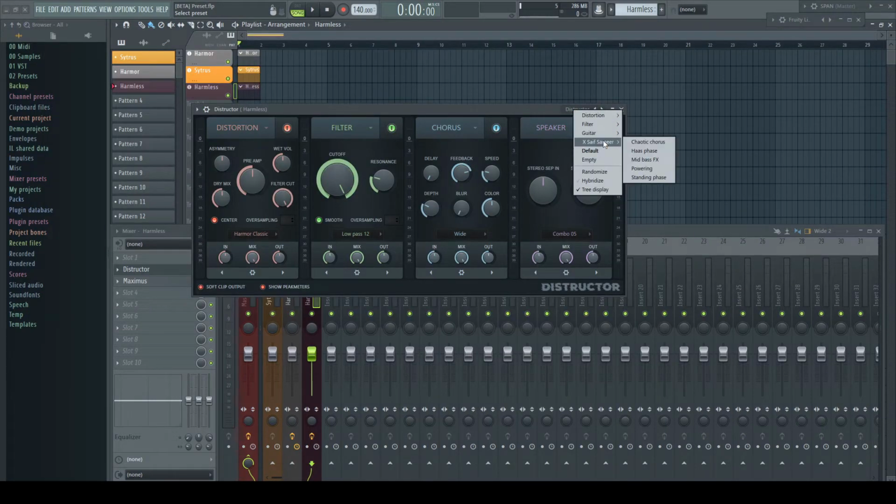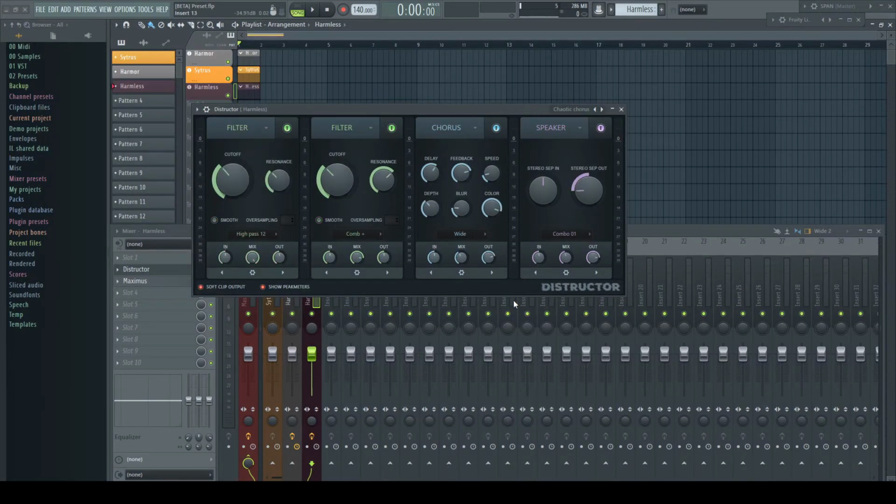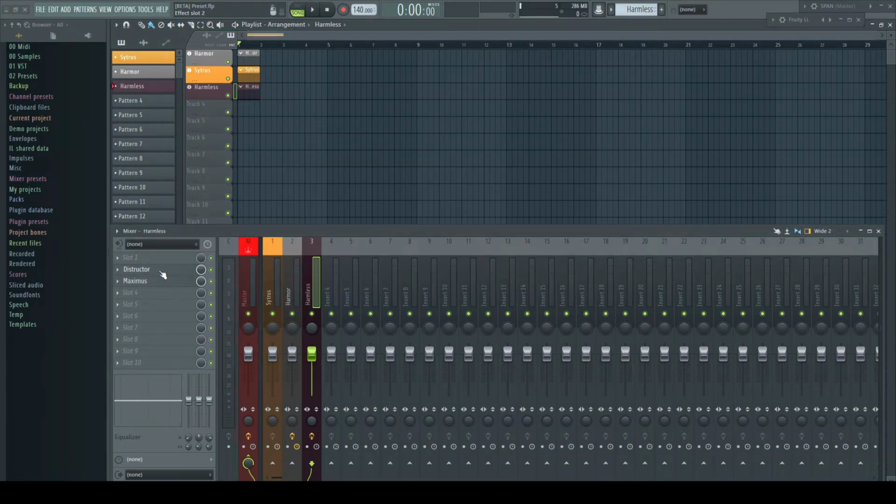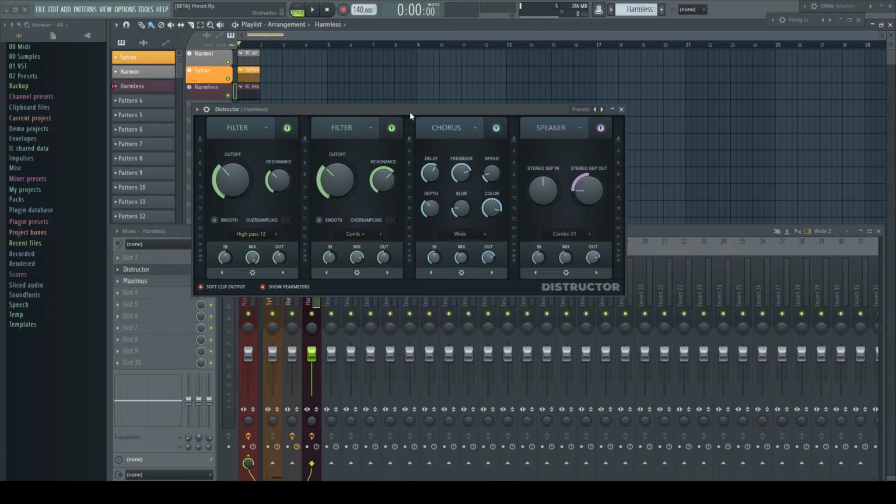like Destructor. As long as the GUI stays open, it tells me the preset name in the selector and in the hint bar when hovering over the title bar. But as soon as I close and reopen the GUI, this info is completely gone. I don't know if it's a bug or just not implemented in a more convenient way. In the preset list, there was never an indicator for the loaded preset either.